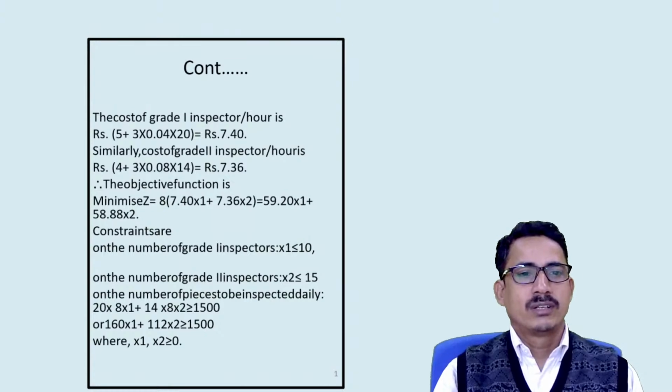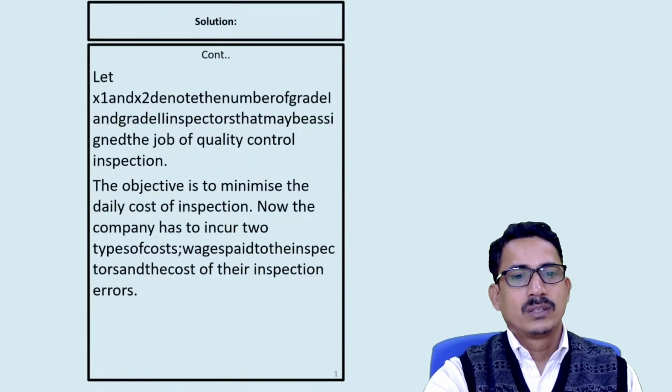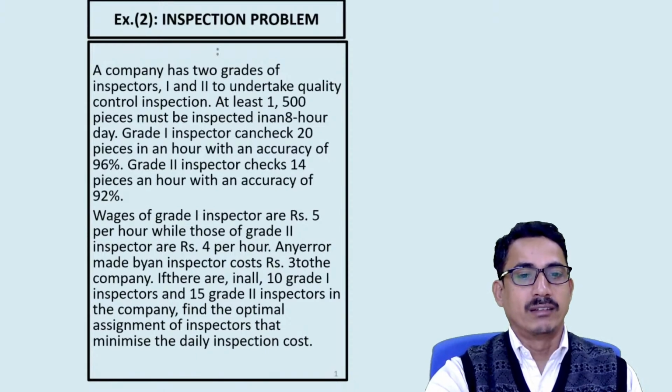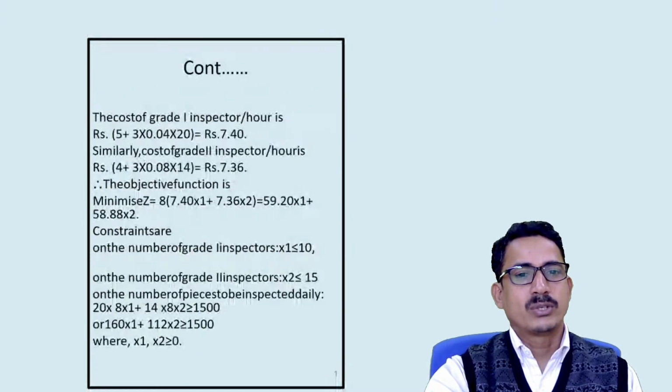Coming to constraints, we have two constraints, x1 and x2, x1 linked with the grade 1, x2 linked with the grade 2. So it is clearly written x1 less than equal to 10. Why check? It is clearly 10 grade 1 inspectors. We have not more than 10 grade 1 inspectors. So how much unit you are finding is okay, but it should be less than equal to 10. But again, question comes to your mind, x1 greater than equal to 0. It's okay, no problem. Greater than equal to 0, but less than equal to 10. All the values are positive. So x1 less than equal to 10.